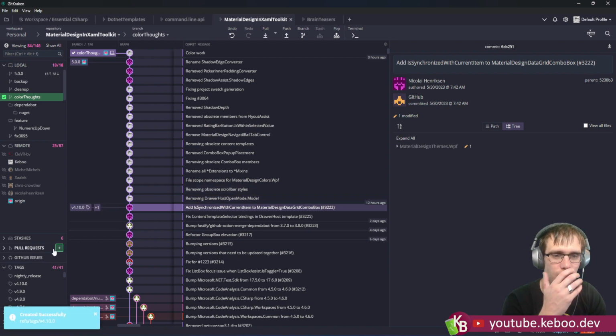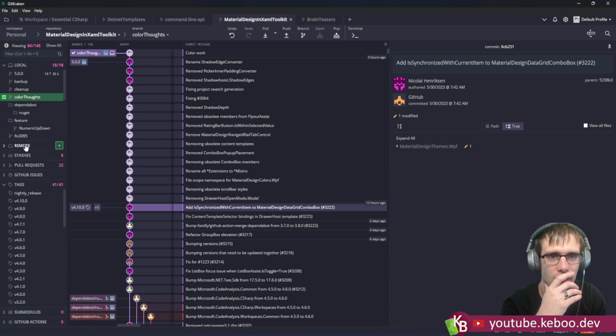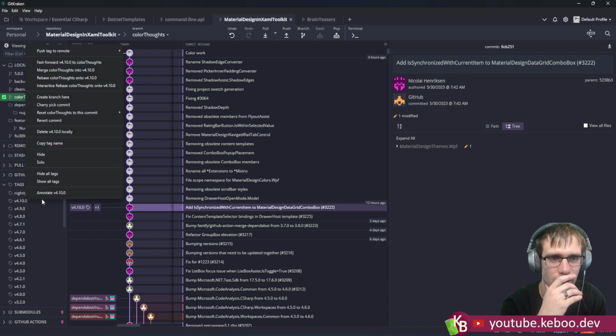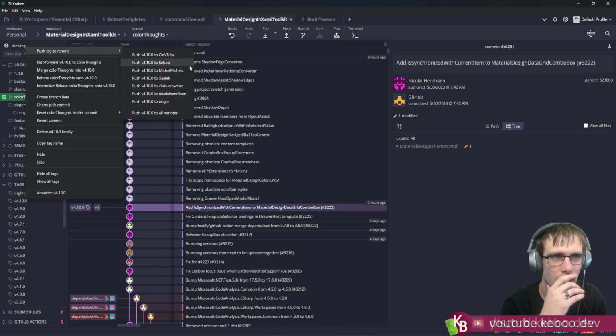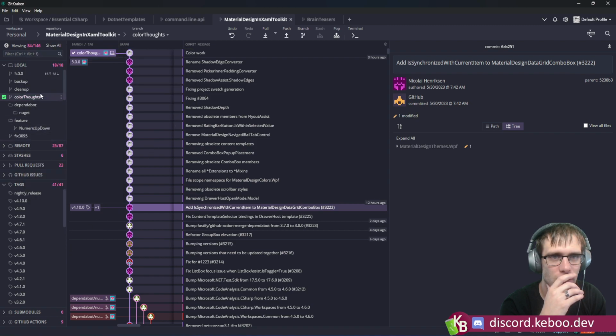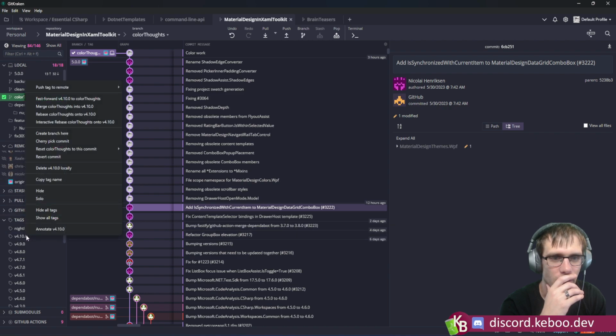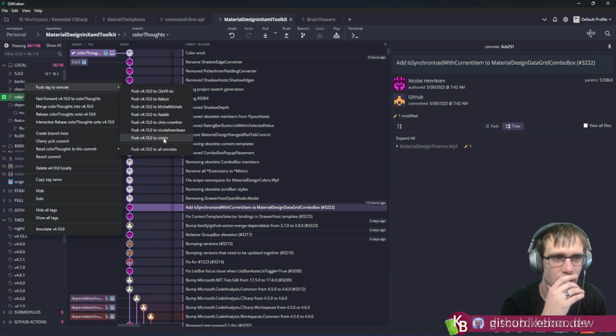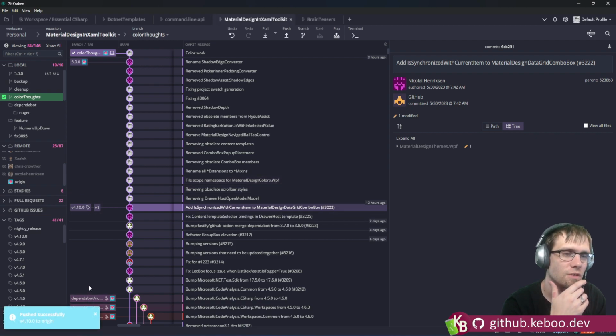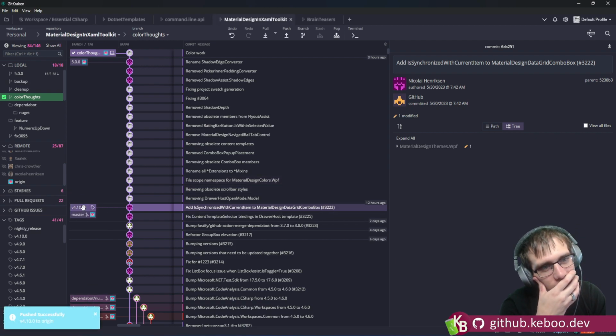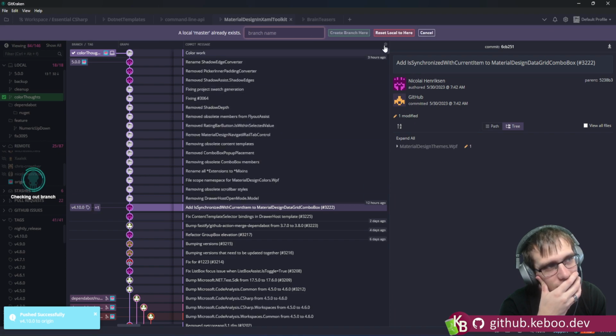So here's what I'm going to do. I'm going to tag where we currently are as 4.10. Push the tag to, is it called origin? It's remote. I've got too many remotes. So I want to push this tag to origin, right? So there goes that tag. And then I think what I want to do is grab master.